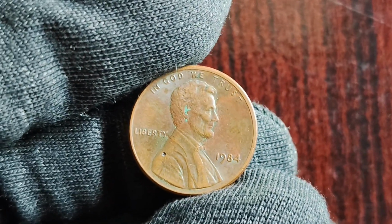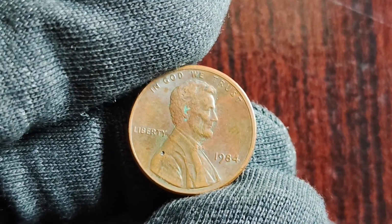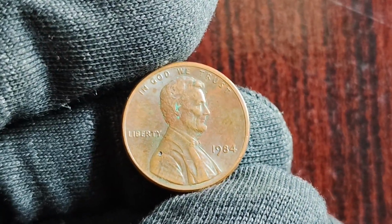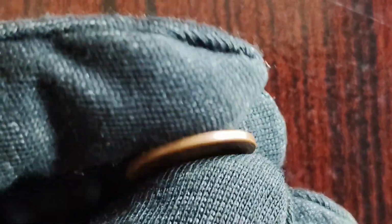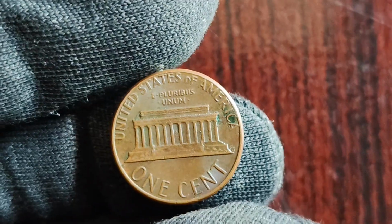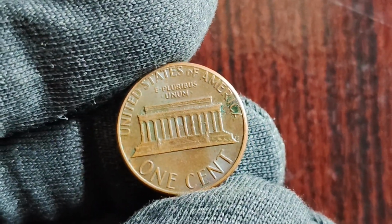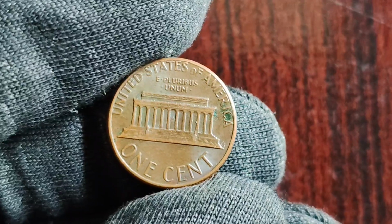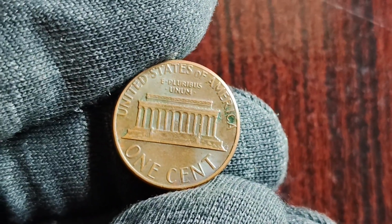When it comes time to sell, there are several options. You can list your coin on online auction sites, reach out to coin dealers, or even attend coin shows where you can meet collectors directly. Make sure to get multiple opinions on the value of your coin and don't rush into any offers. The right buyer could make all the difference when it comes to getting the best price.